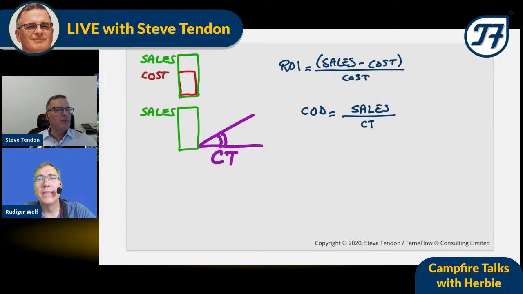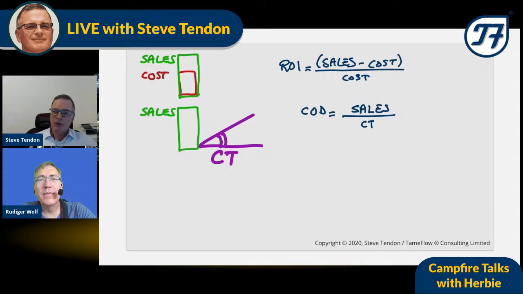I think that the most wonderful thing of cost of delay is that it has been called cost of delay, so it naturally attracts the attention of the cost accountants that might be listening to your explanation. So it's just brilliant. Call something cost and the accountants will listen to you. We have to learn that as well.